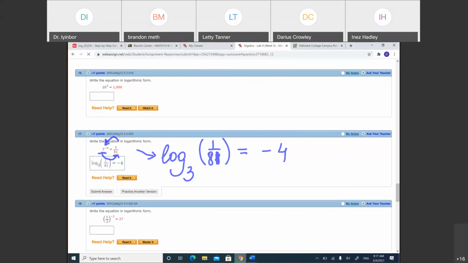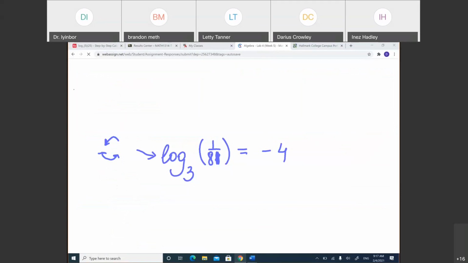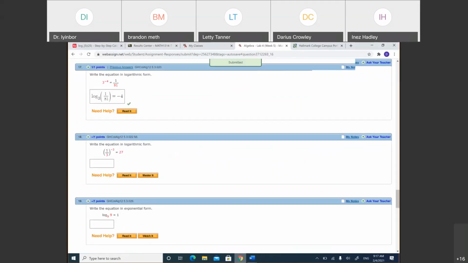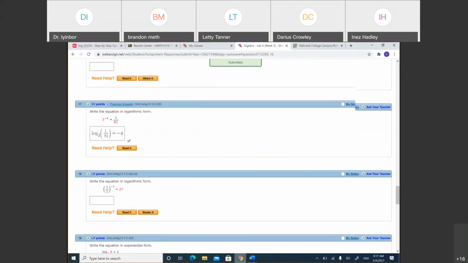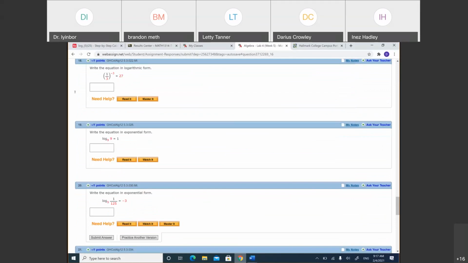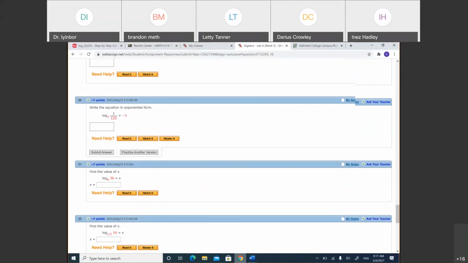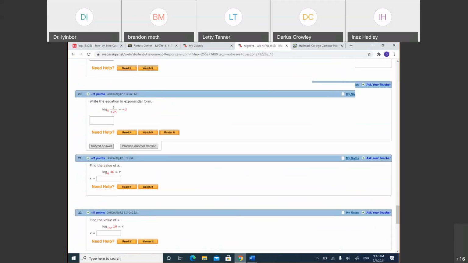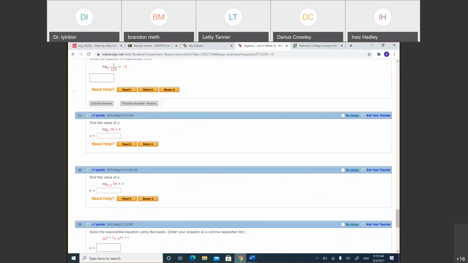And then I'm going to do one more with changing logarithm to exponent now. Okay, so that's how you do exponent to logarithm. And then let's do one more, logarithm to exponent. Let's do 19 or 20, one of those. And 22 also. Let's do 22.